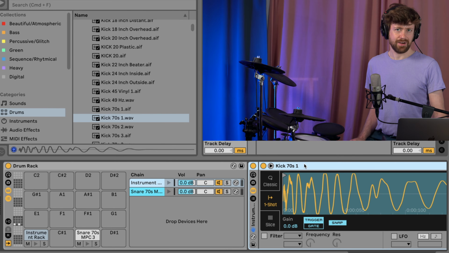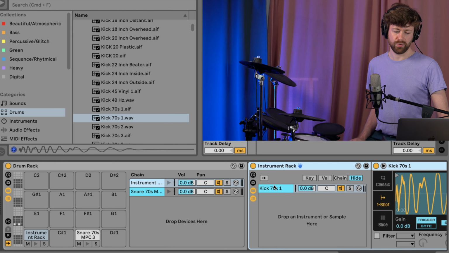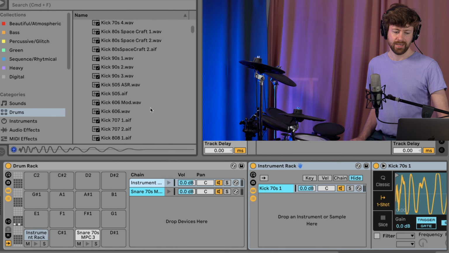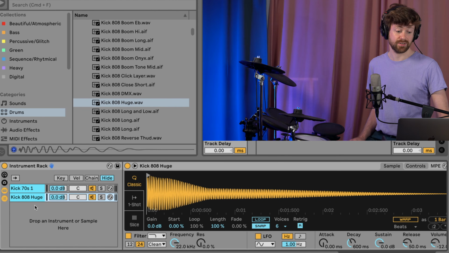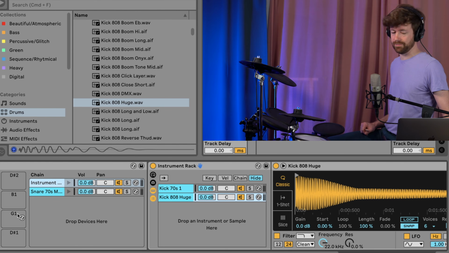And what happens now is that we get an instrument rack, which is basically a group that can contain different sounds. Again, it can be a little complicated with all the menus, but I think you can get into it if you repeat this process a couple of times. Open again the view where you have the content of the instrument rack. You see we have a kick here, the kick 70s, but maybe we want to mix it with some huge 808. So we also bring the 808 in, and now we have two layers of sound that we trigger at the same time.